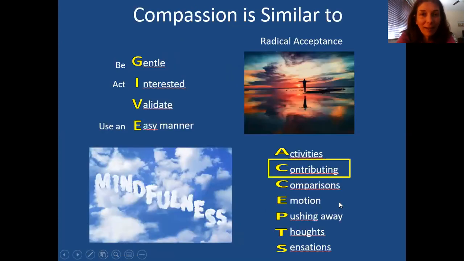Okay, so just to kind of tie it into some DBT stuff, it's similar to the GIVE skill, which is from interpersonal effectiveness. So that one's all about keeping good relationships. And when you offer compassion to somebody and you're with them in their moment of need, it really can help to build a relationship. All right. It's also similar to radical acceptance because you're showing the person that you're accepting them in this moment with whatever they're feeling, with whatever the pain it is that they're having right now.